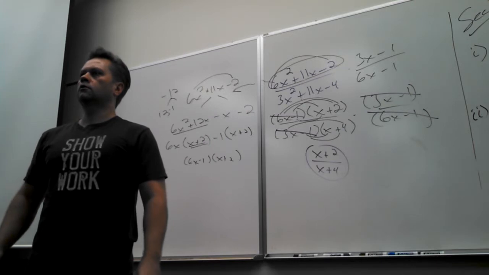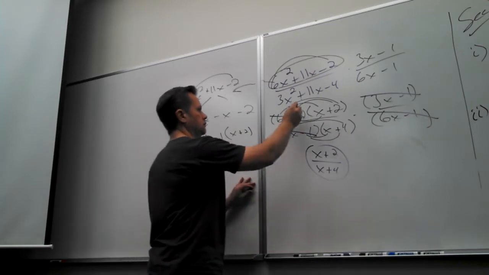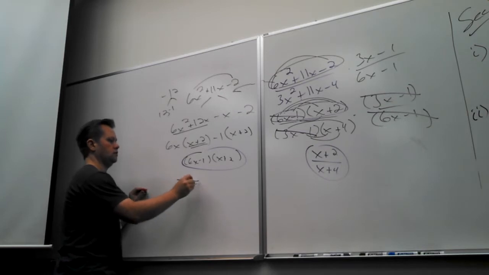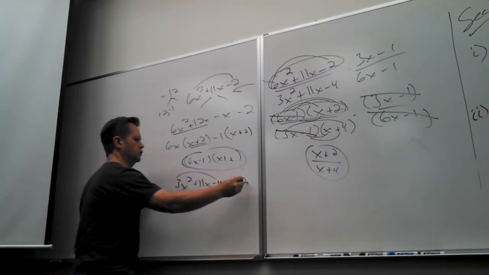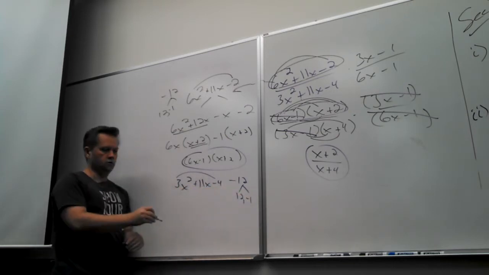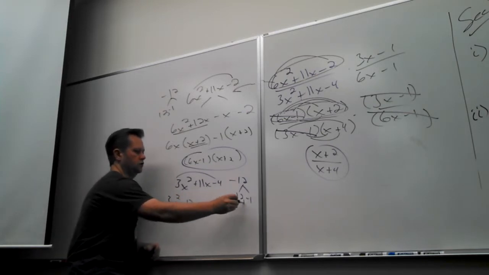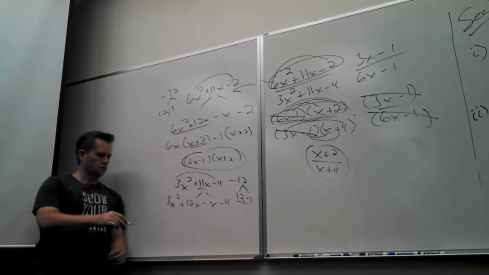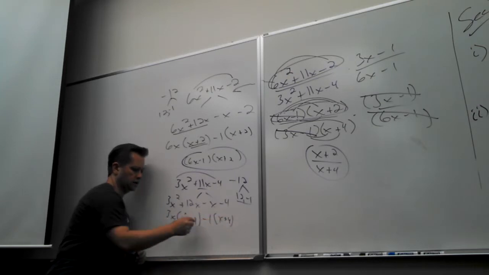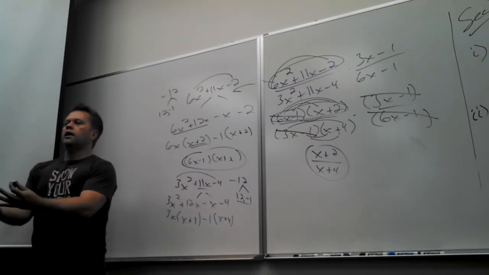Aren't the answers different, the two ways to do it? Definitely not. This was the same as this, wasn't it? Yeah. And if you do this, how would I do that? Same way. 3 times -4 is -12. To make 11, it's still going to be 12 and -1. So it'll be 3x squared plus 12x minus x minus 4, using these numbers. I can take a 3x out of there and a -1 out of there, and I get (x + 4)(3x - 1). Bam. I like it.